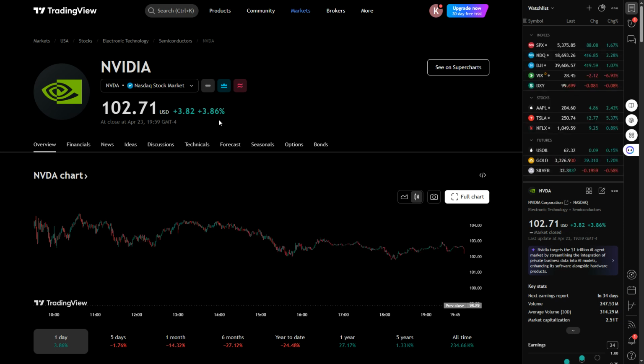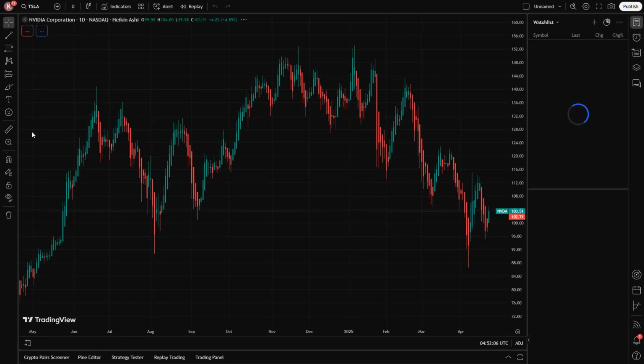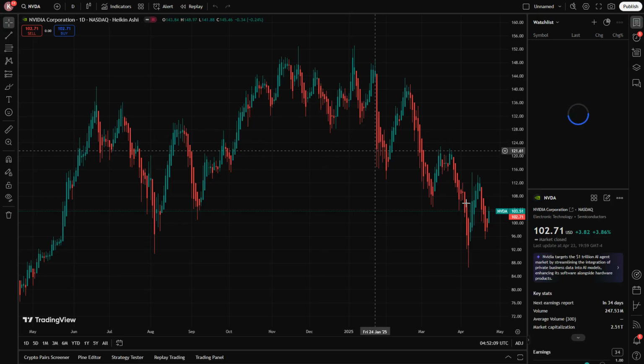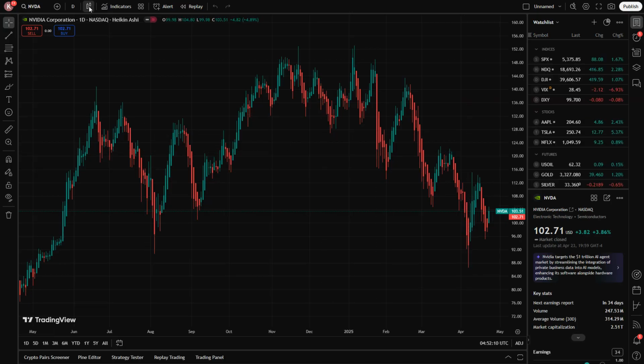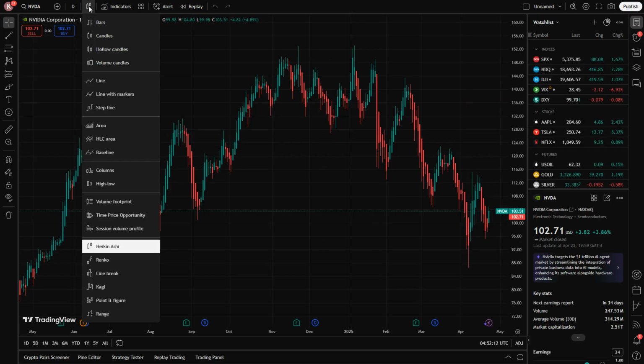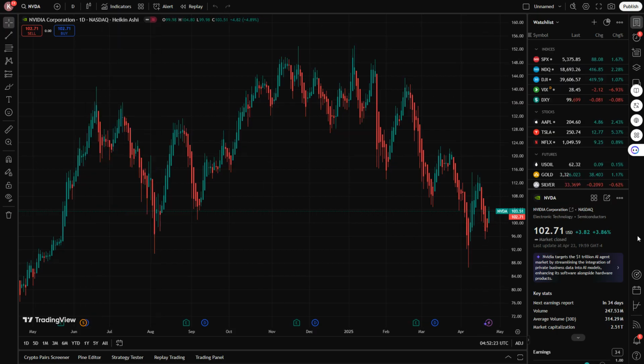Now there's two ways you can do this. You can grab a screenshot of this chart right here. I recommend going full chart. And we can see the chart right here. Now you can adjust the chart however you want. If you remember from the first video, I like the Heikin Ashi right here. But you can also do Renko, Kagi, anything. You can do bars or candles. Just make sure you got that. Then you're good to go.